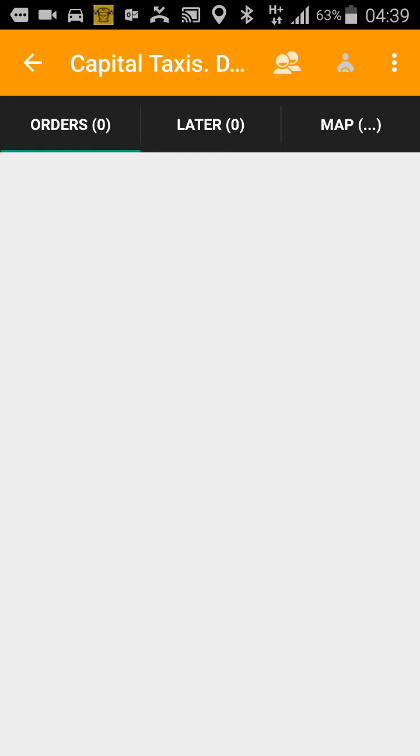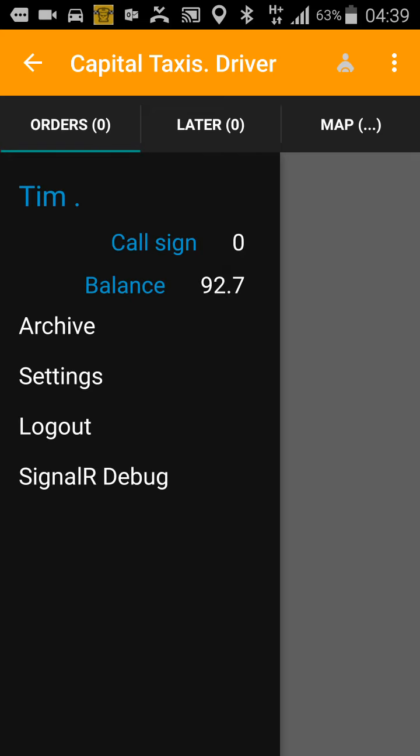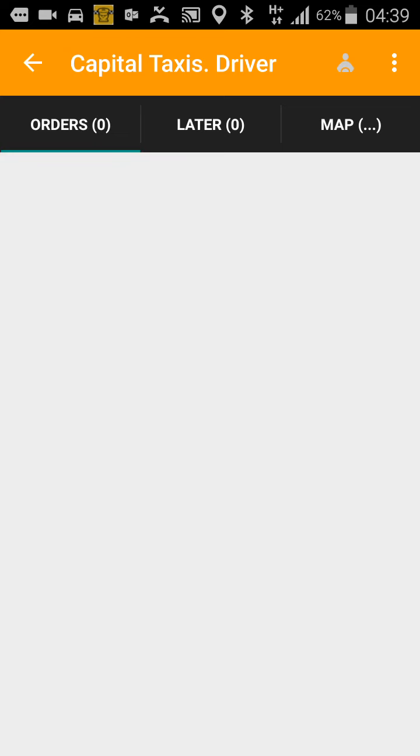Seems like there's still a few bugs on the app, but it's actually working okay. There are going to be some updates in the future for some other functions, and there's this side here which we don't need, but if you click on archive, you can have a look at all the jobs you've done, and settings. You can set what the radius is for accepting jobs. And that's basically it. So any other questions, just give me a call and I'll help you out. Alright, thanks.